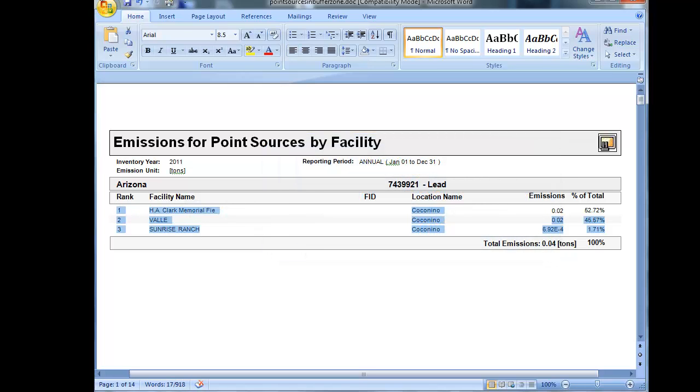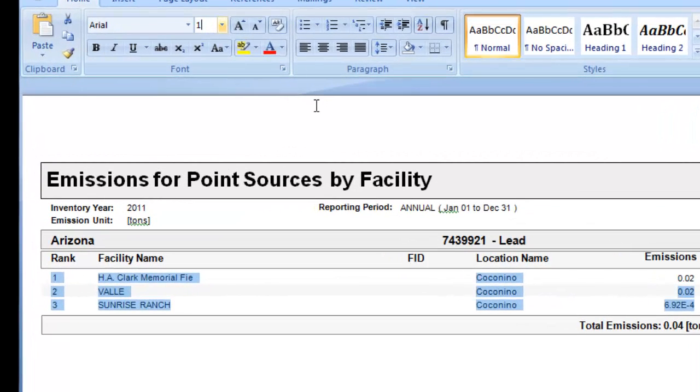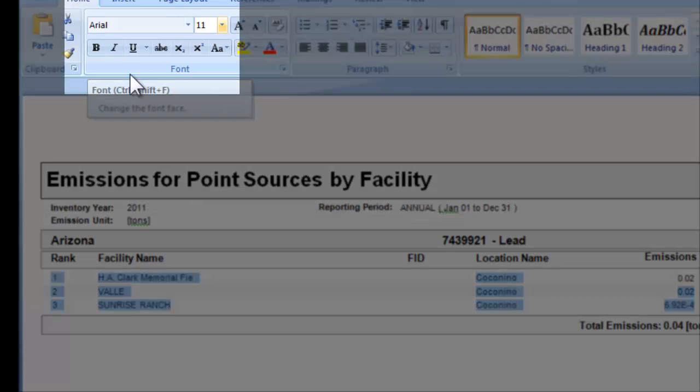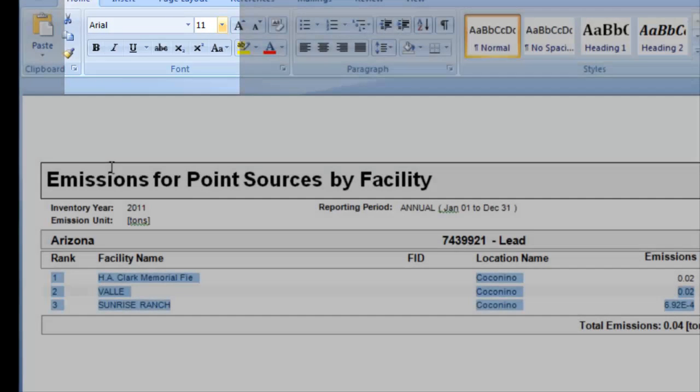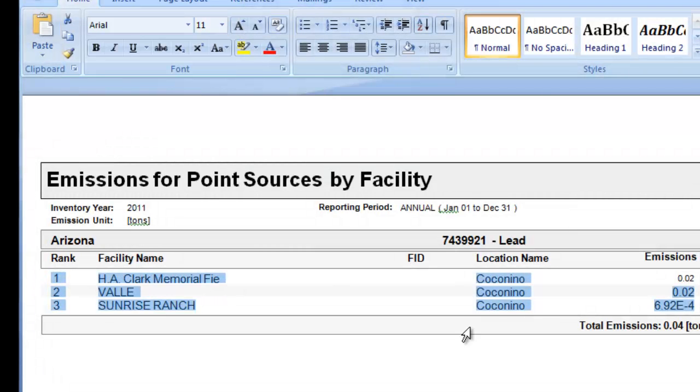I'm just going to modify these for now, and I'm going to change my font size to 11. And if you stick with Arial, I wouldn't suggest anything bigger than 11 because that often makes it too big. So that changed those, and now I'm going to change these by selecting them and changing the font to 11.